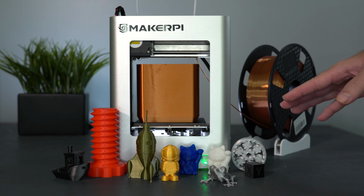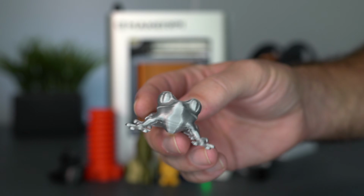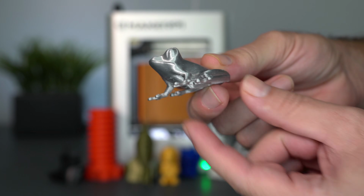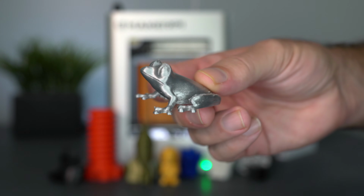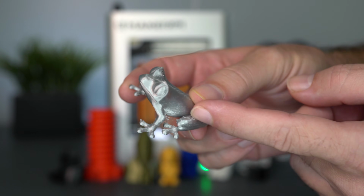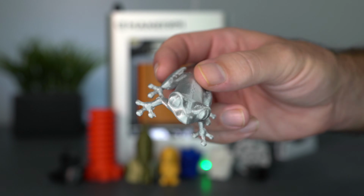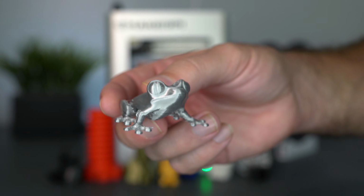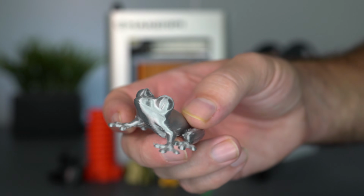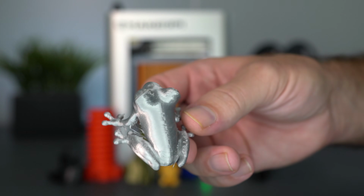So let's go ahead and look at the rest of these prints that we printed, starting with this little frog. And I really like printing this guy because it's quite small, pretty detailed, and has a pretty good test of how well a printer can print with smooth surfaces and complicated shapes. And overall, this thing did really good. There is a little bit of stringing, and I ended up settling at around 7.5 millimeter retraction, which eventually ended up being just right. But yeah, if we look at the layers and how they're sitting, everything is actually pretty good. And you can tell in the reflections how well it's all combined together.